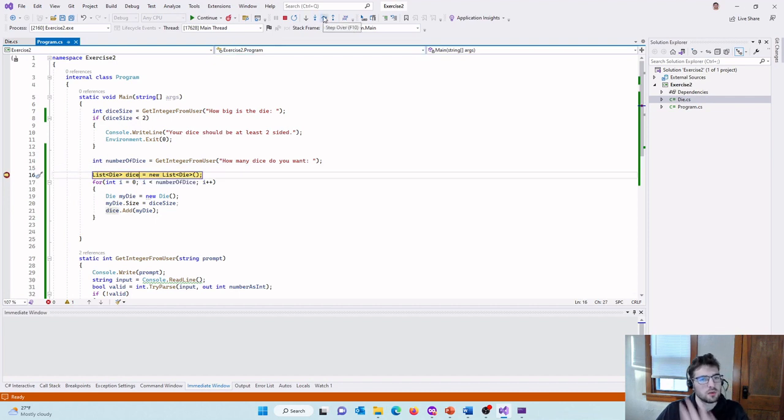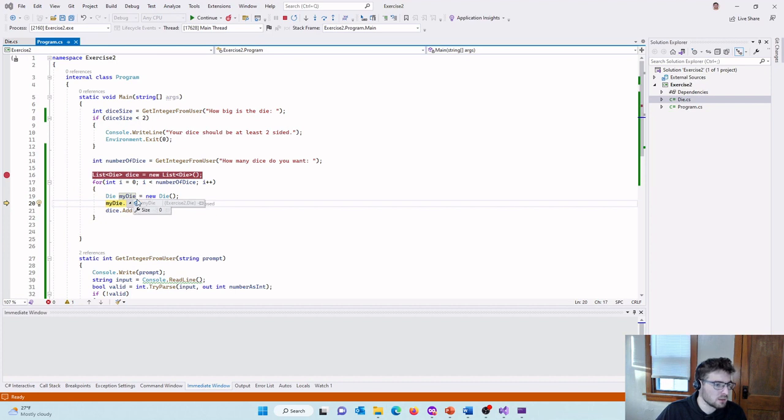So in the case of this code, we want to just step over. That means it's just going to execute this line of code, and you can inspect again after it. After I execute this line of code, you can see we have our variable dice. It's a list, and it contains 0 dice. And now we can step over and create a dice here.